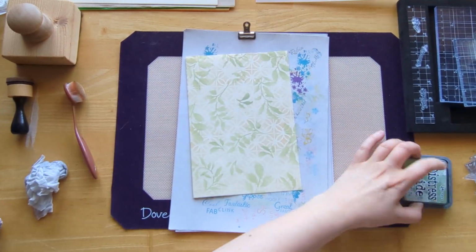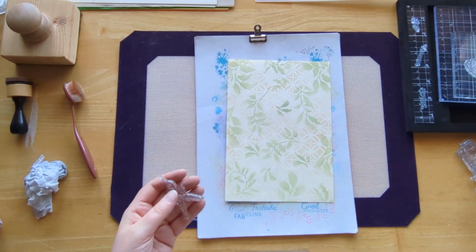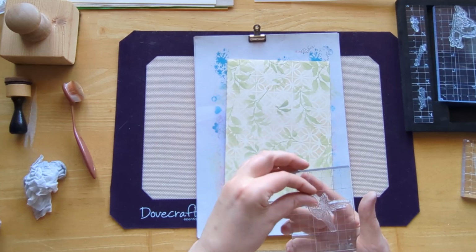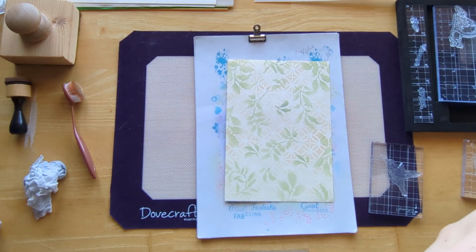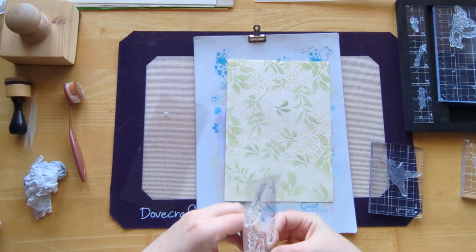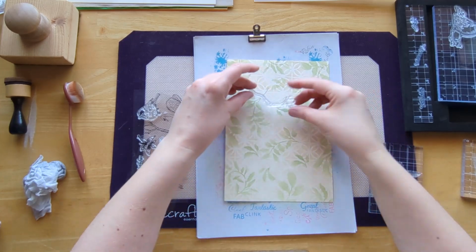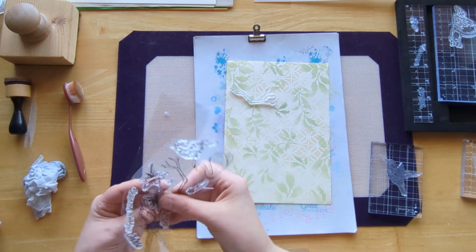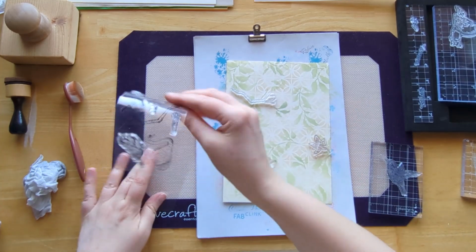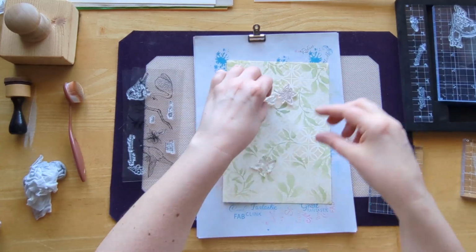There, that's really nice. I like that. Now we're ready to do some stamping on there, and we haven't used this little hummingbird on any of these pages yet, have we? So let's use the hummingbird. Just wondering what else came in with that one. Just wondering if we use what came with the hummingbird and create a little... These are like little orchid looking style flowers, so you could stamp that on there.